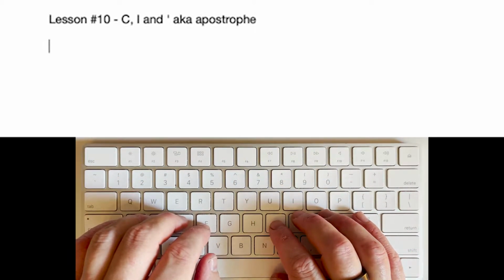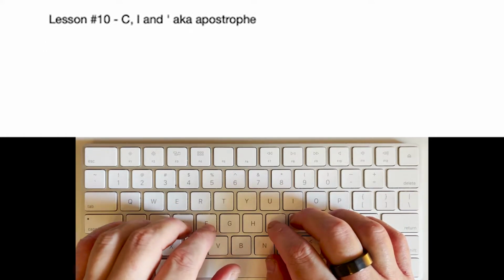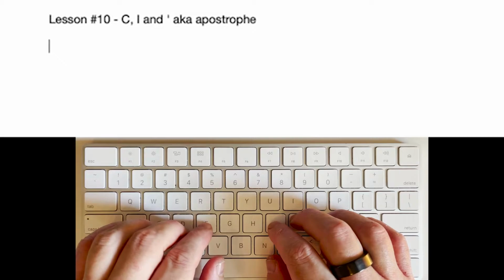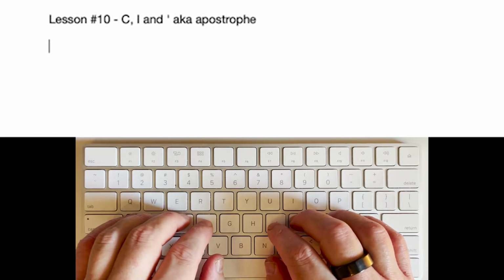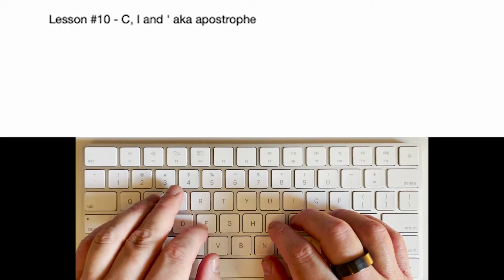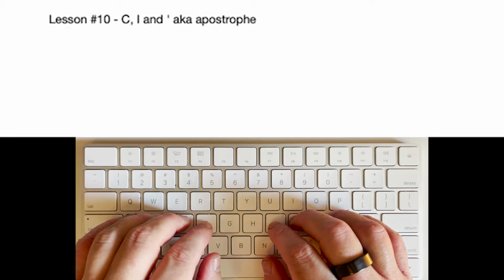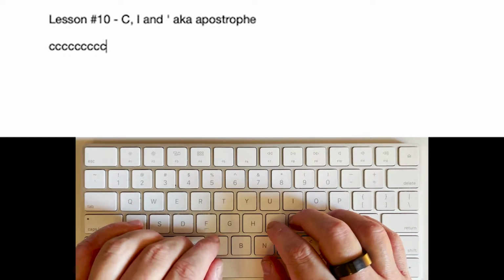Let's learn the C. And the C is your middle finger, your left middle finger, down and to the right. So it's just a little bit down and to the right. And you can even guess where it is, and you'll probably hit it about 90% of the time. So all you have to do is take your left middle finger, which we've already learned the other day could do E. We're going to do C. So here we go. C, C, C, C, C, all lowercase c.